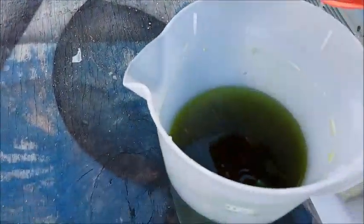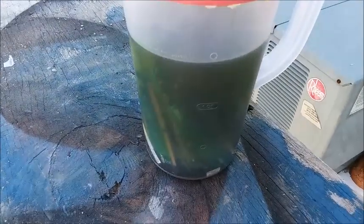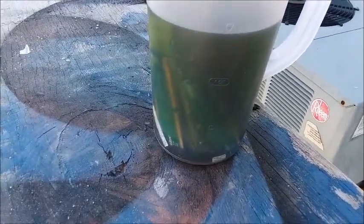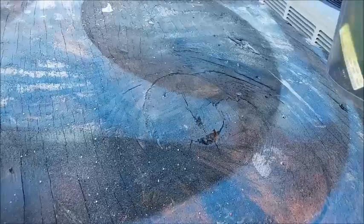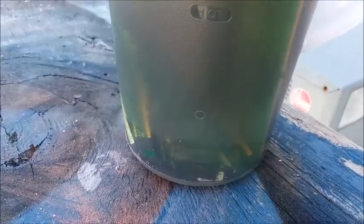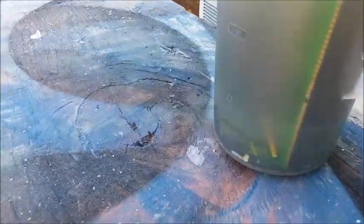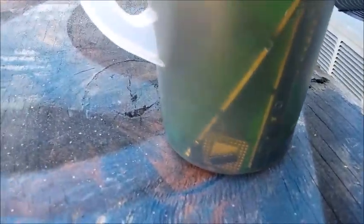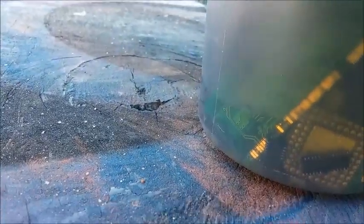It's been not quite 24 hours and the liquid is really, really green. There's not much activity going on anymore. I checked it last night just before dark and it was still bubbling a little. I'm starting to see some of the fingers on the SIMMs look like they're missing, and there are a lot of little bits of gold floating around in there as I agitate it. Some of the chips have actually dissolved off the SIMMs and you can see some of the fingers are missing too.